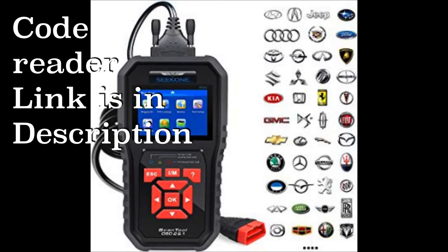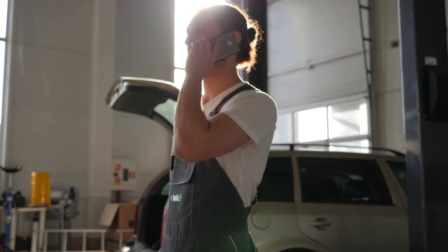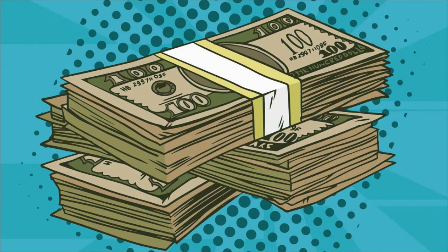I really highly recommend getting a code scanner. It gives you a code, and then you search that code and you can look up the problem, and then you can research the problem later. Remember, researching is key. Research the car's problems, how much it's going to cost you, and then call your mechanic. Hey, this code came up. What do you think about it? And they're like, it's probably not a big issue, or those types of cars have that issue a lot, and it's a pretty fixable issue, so it can save you hundreds or even thousands.